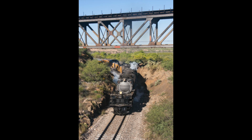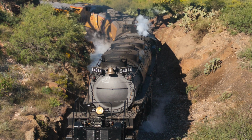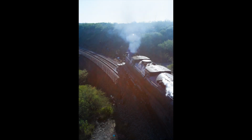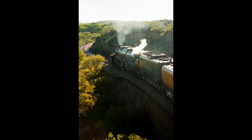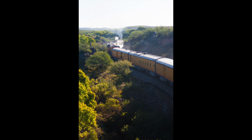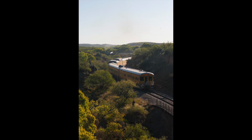But it was spectacular to watch the articulation of the big locomotive as it snaked its way on the circuitous path along the riverbank. After the train went by, we went back to our car and followed the line of traffic heading east. My son looked out his window and exclaimed, "There's an Amtrak train!" Apparently, the eastbound Sunset Limited had crossed the high bridge on the more direct route over the canyon, only missed by about 15 minutes from having a once-in-a-lifetime over-under shot.